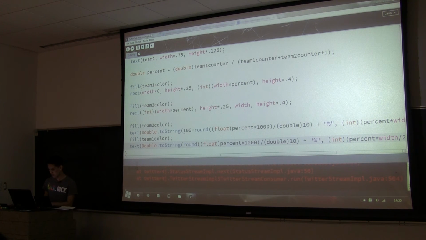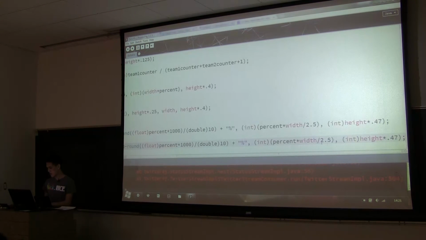No, that's not the right color. So this will be the opposite percentage, right? So we're going to do 100 minus that. And then our width is going to be changed.